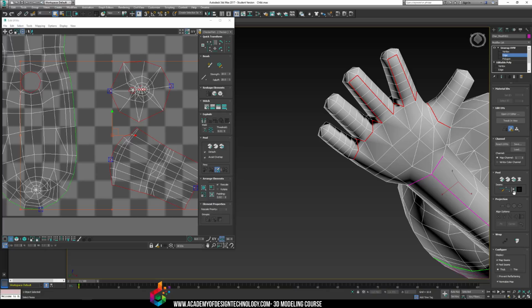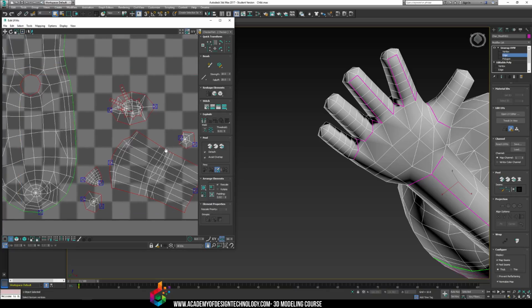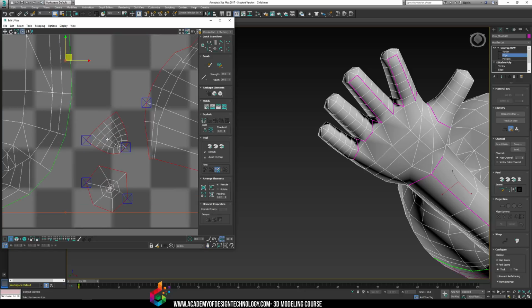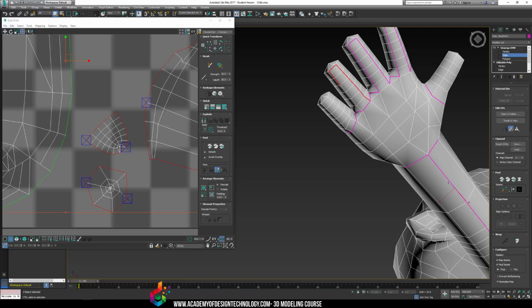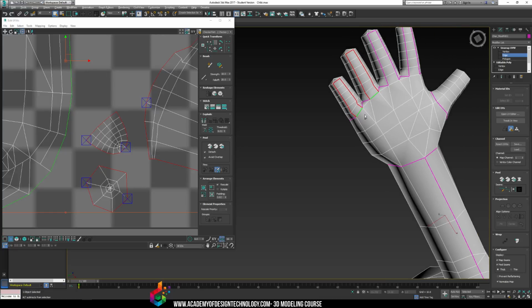And now you see if we go to convert edge, quick seam, we get a much better finger unwrap. And I'm going to do that for all parts of my model. The reason why I grab all the way up here is because I'm creating a nice loop and a nice palm that I can use. So this, and I take away those edges here and wrap up, is to get a nice palm effect. So that when I need to texture the bottom base of the hand, we get this nice hand effect.